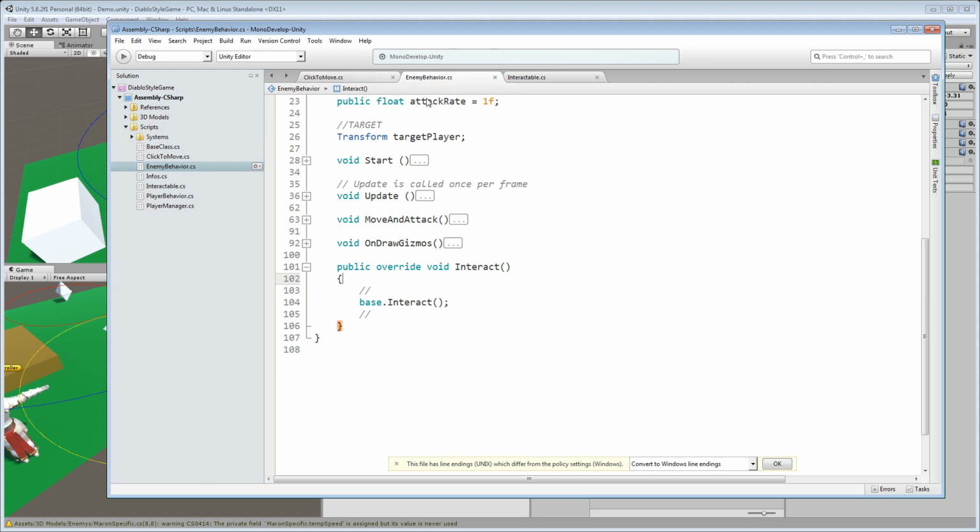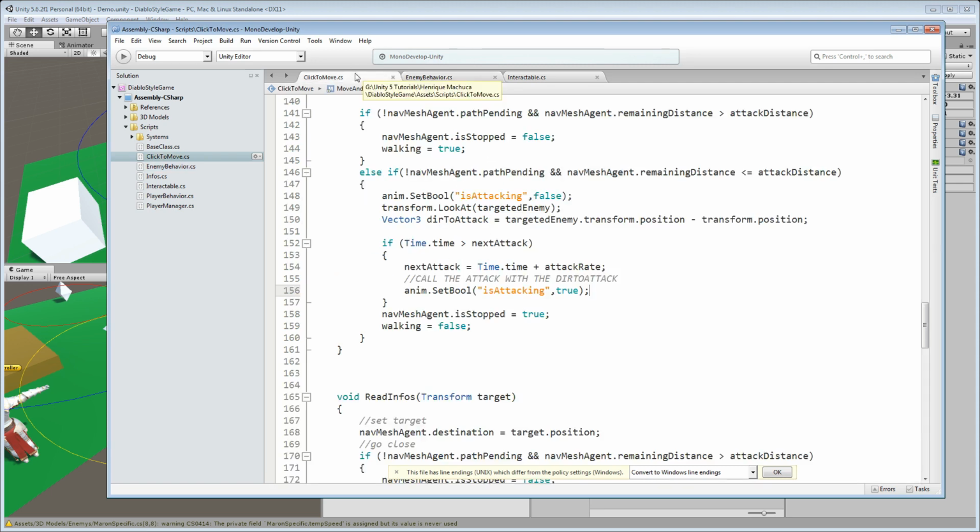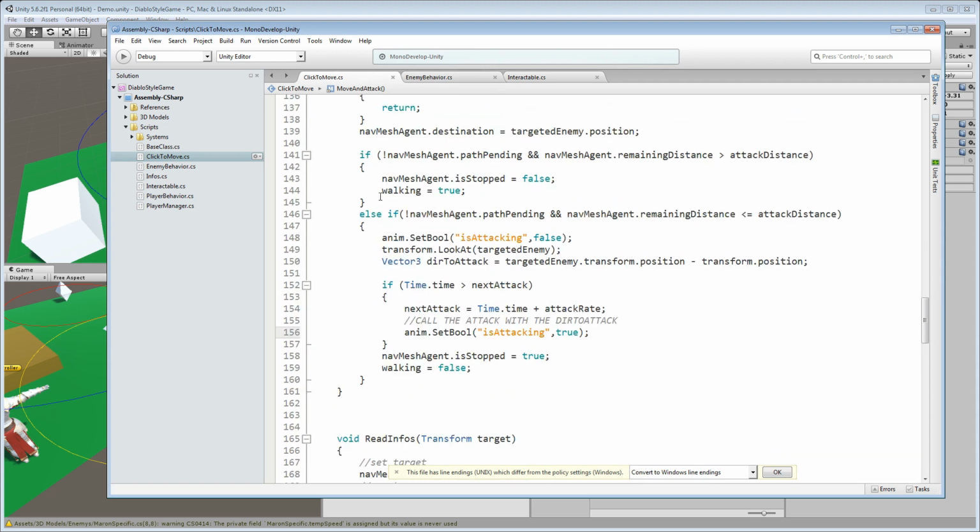So how do we do that? How do we talk to the interact functionality? Well, basically that's super simple. We go to our click to move script.